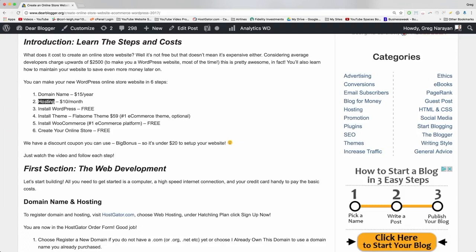A good analogy for your hosting is that it's like a plot of land where we're gonna build an amazing, huge, beautiful home for your new blog or website. So the domain name is your address, the hosting is the plot of land. Because of that, we're gonna take a lot of care in registering your domain name and your hosting. Next, once we have our domain name and hosting, we can install WordPress.